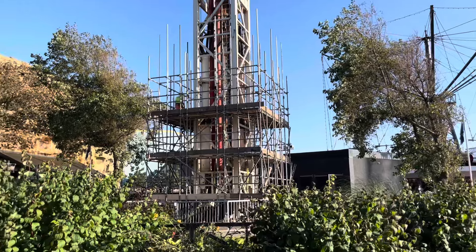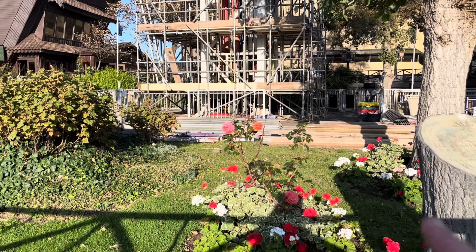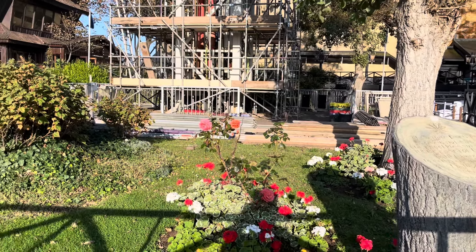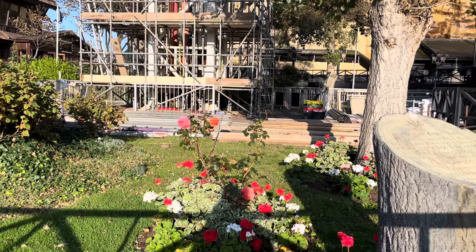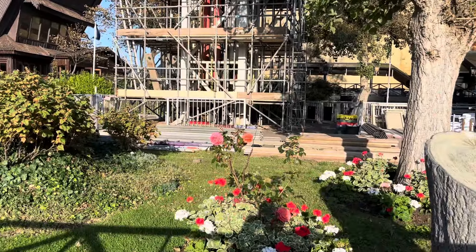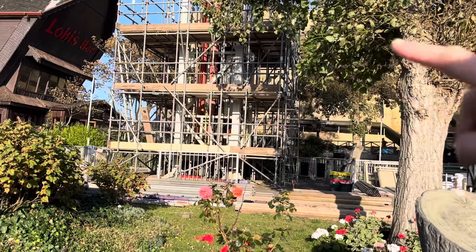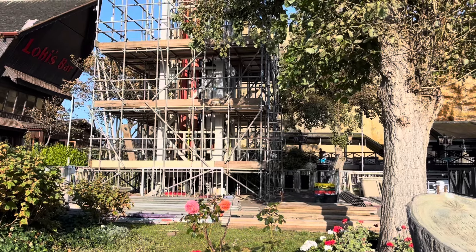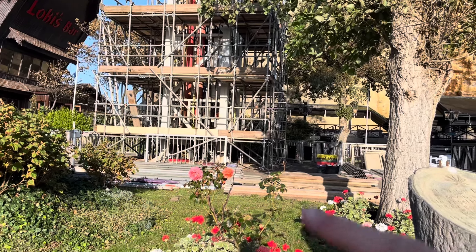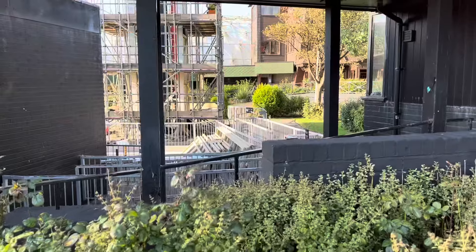Let's get the views in from all the different angles. This might have answered my question — there's a lot of scaffold there waiting to be put up. Whether they've got loads of it and just use what they use, or whether it's all going up, there's a lot there that could go a lot higher in the coming days. I could see the workers carrying the wood around before putting it around the edges. There's a lot put up today, and a lot here yet to be put up — will that be tomorrow, Friday, Saturday? We'll have to wait and see.